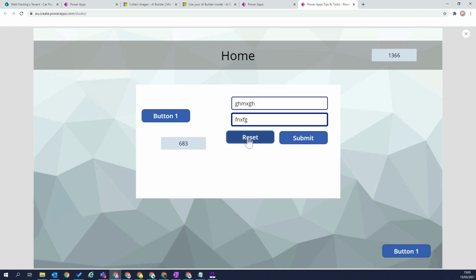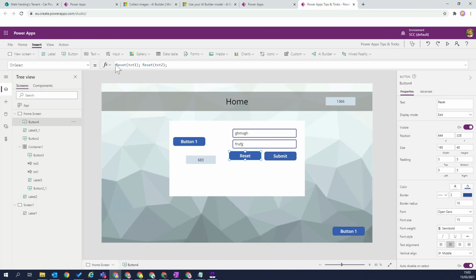But I don't really want the user to come back and see the same data and click reset. I'd rather do the reset programmatically, but I don't really want to replicate the reset code that I've written in that reset button at the end of my submit function, because it's the same code in two places. It's not very efficient. So what we can actually do is programmatically press this button via other buttons, which means I can reuse the code here that I've done within reset in the submit button.